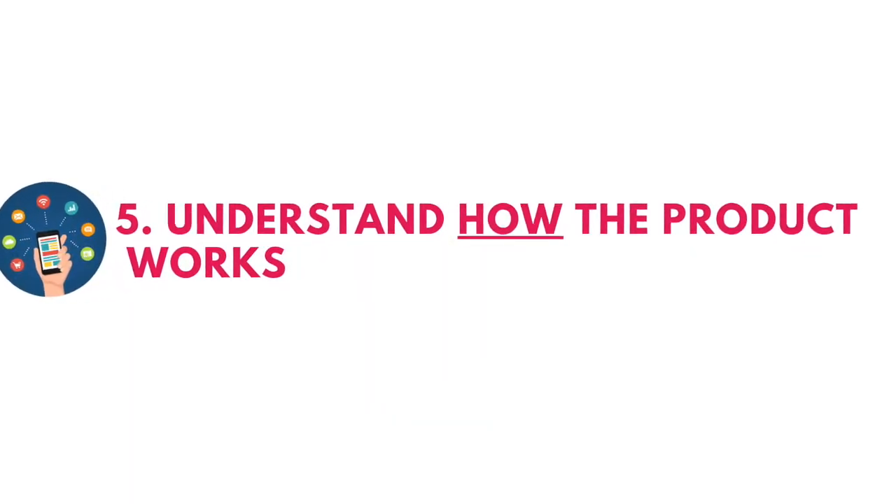Number five is understanding how your product actually works. What I recommend here is getting your engineering team to draw for you a very simple, high-level process flow that explains exactly what happens when a user is doing something. So if your product is an app, for example, when someone opens the app and logs in, when they click on a button that gives them recommendations for a restaurant — get your engineering team to explain to you in a visual way what is happening behind the scenes. By understanding how your product works, you are going to invest in having a better relationship with your engineering team, because you're spending that time with them to appreciate what they really care about, and that is how something is built. This is a really great way, especially if you are new to the team, taking on a new product, or new to a company, to invest that time with the engineering team and get them to explain how things work. And this also gives you an opportunity to ask a lot of dumb questions.